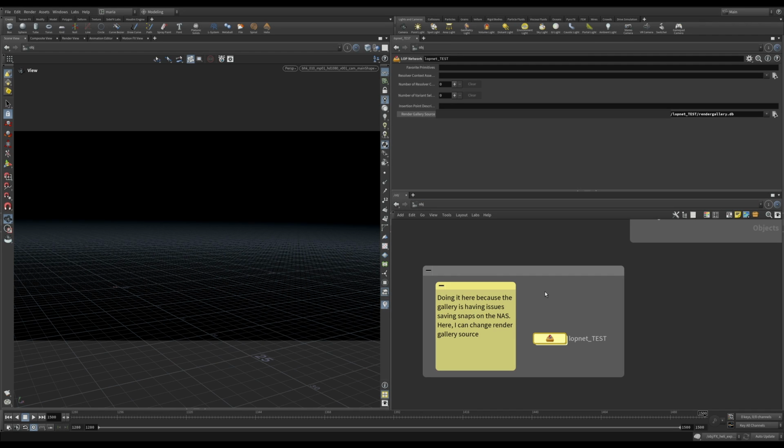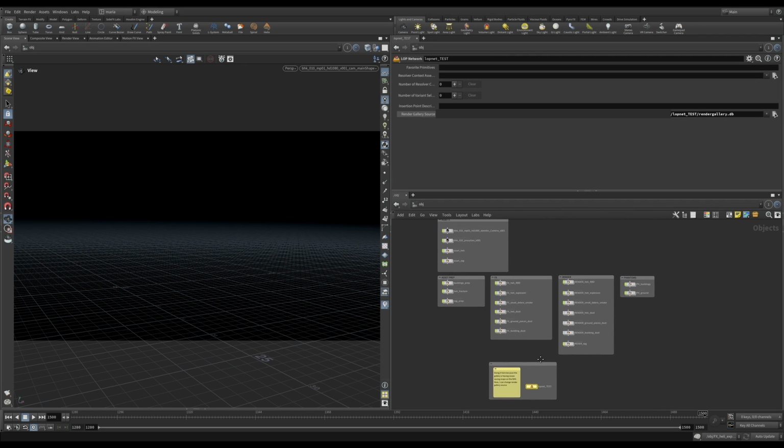And in Lops, there is a feature where we can take snapshots and it saves them into a gallery, and you can have access to those snapshots at all times. Unfortunately, on my system, there was a permissions issue to save the database on the NAS, but I believe this issue was unique to my system and my NAS. But there was an easy solution. I created a LopNet in this manner, and then I could manually point where I want the snapshots to be saved, and I chose them to be saved on my local machine. That's the reason.